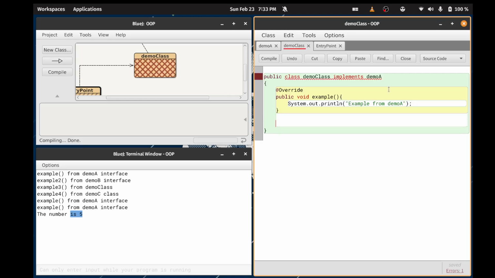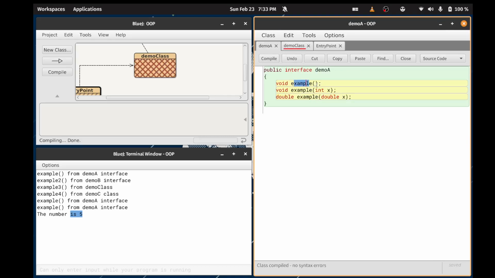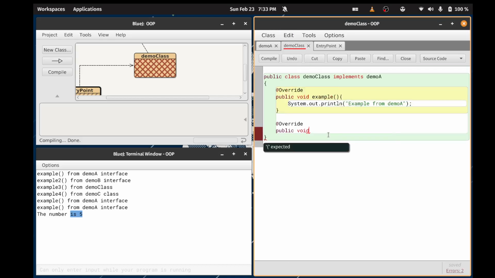Still you are getting an error. Now it says you have to implement this one. Override public void, what were the signatures again? Void example. This is implemented. Let's implement this thing. So I can say public void example(int x). You can also put a, that doesn't really change the fact.